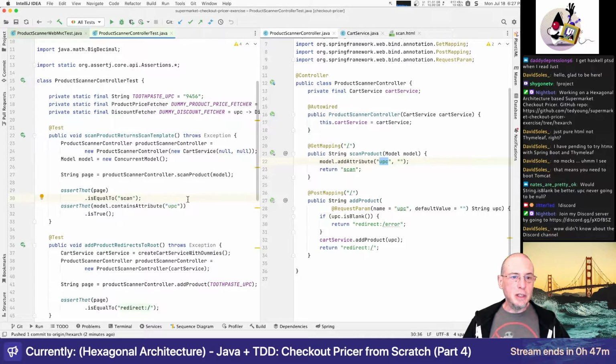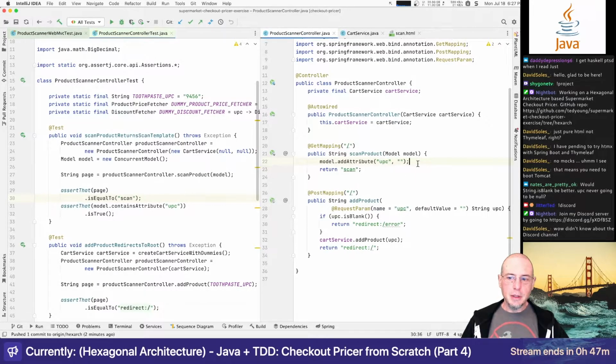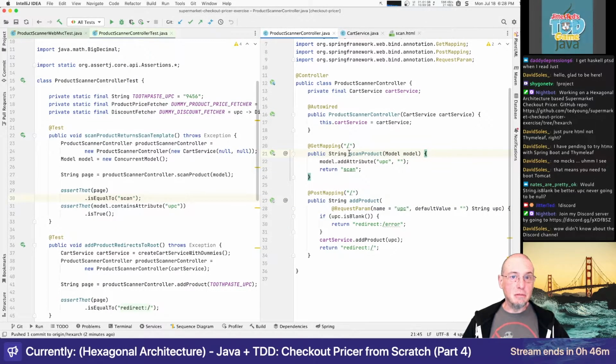So what we want to do is change the behavior. Really, it's a little bit of additional behavior where we want scan product, when we do add product. That scan product, actually we can just say when we first call scan product, it should be 0. There should be a total and it should be 0.